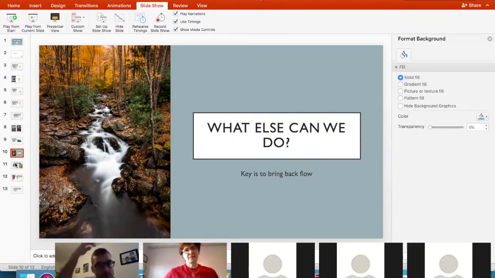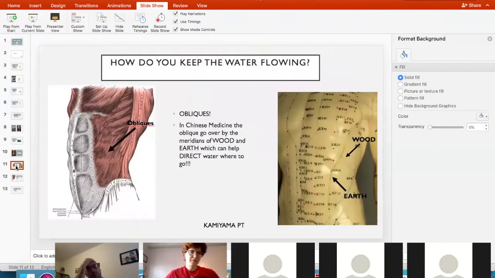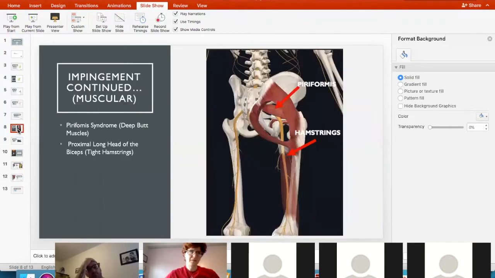If we go back to this slide, what's the biggest structure that we have in here? It's going to be the pelvis, right? And then if we see here, what's the biggest set of muscles that hugs the whole pelvis? They're basically going to be attaching all along here, all the way to the front.